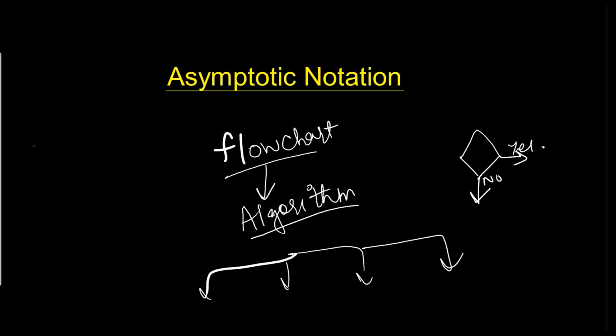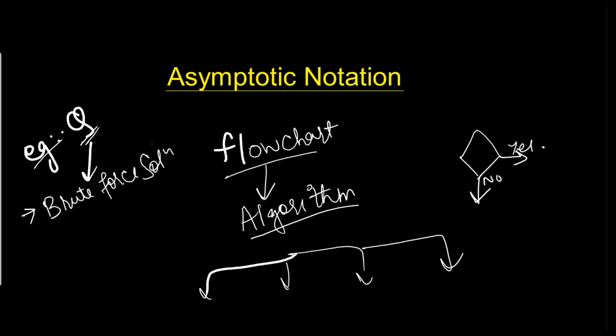For example, if we have any question, what do we usually do? First, we come up with brute force. Then we look for an efficient solution, with efficient time complexity as well as space complexity. In terms of time and space, we are coming up with an efficient solution. So for this, we will come up with different terminology.